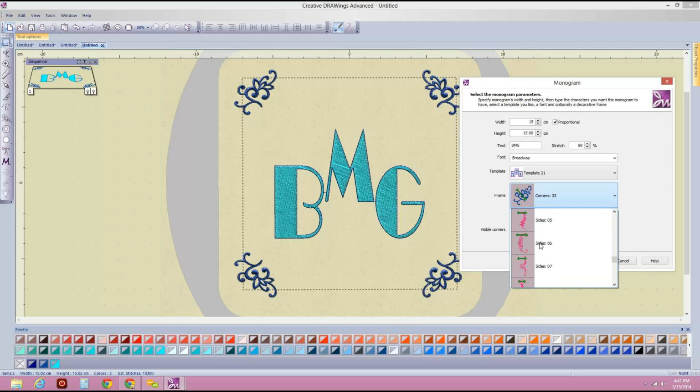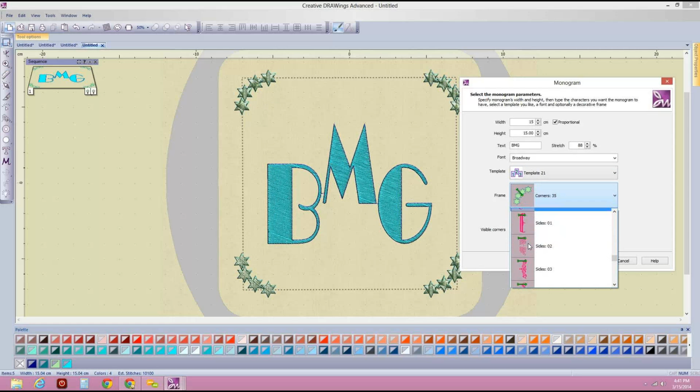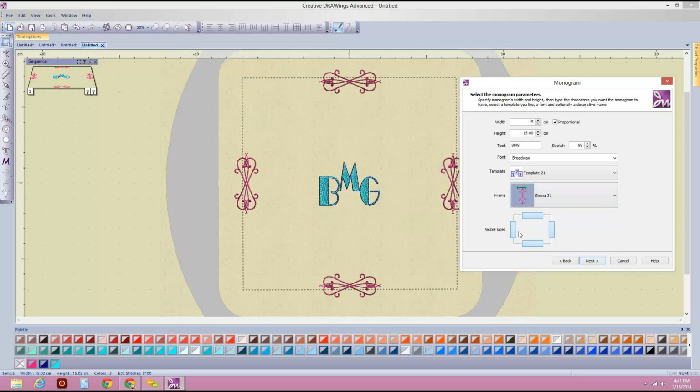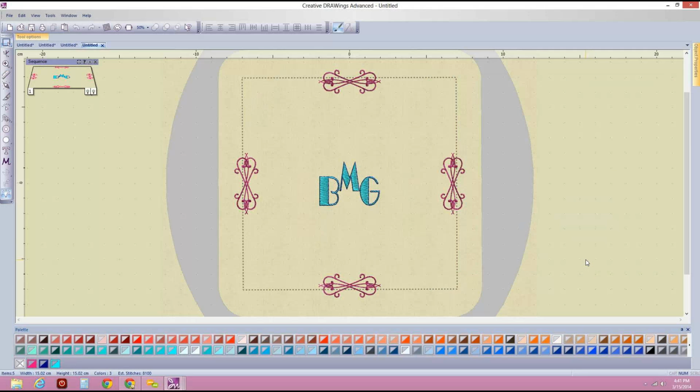Okay. So I have a lot of options. There's some cute little things. There's stars, you just have to go through and see which one suits your purpose at this point. And we're just going to grab one real quick. And I'm going to say next. Hey, it's telling me what colors are in this. I'm really not going to worry about changing this right now. I can worry about that later and finish.